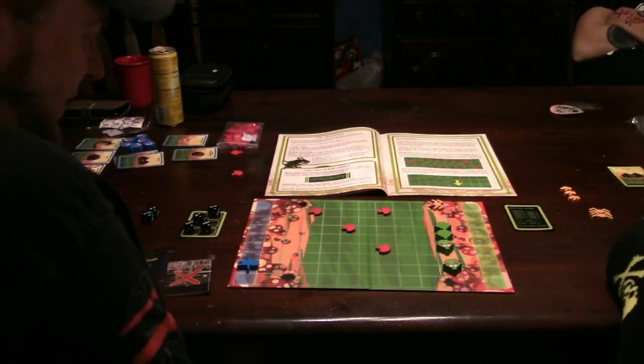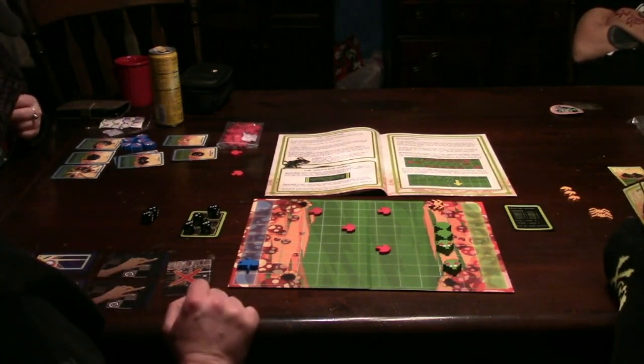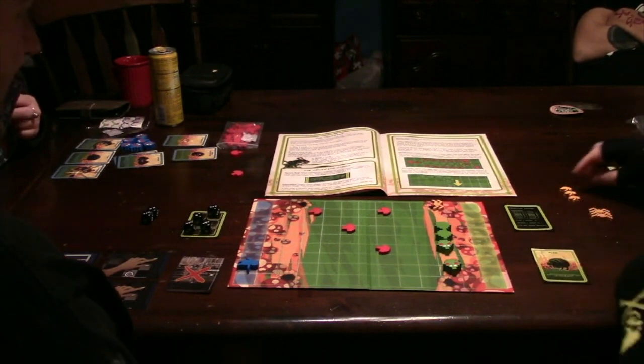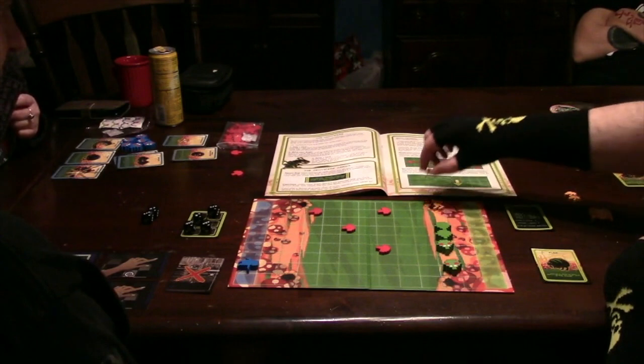It's the centipede player's turn. Okay, I'm going to play a flea. Means I can put a flea in any empty space on my side of the board.